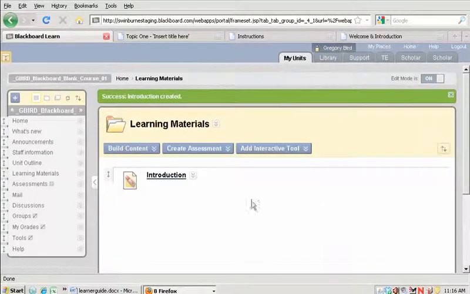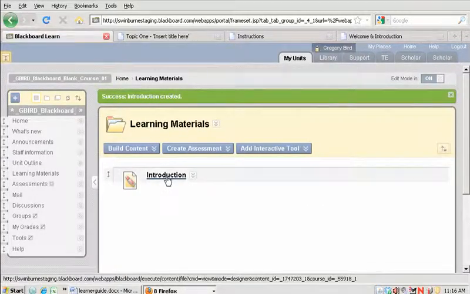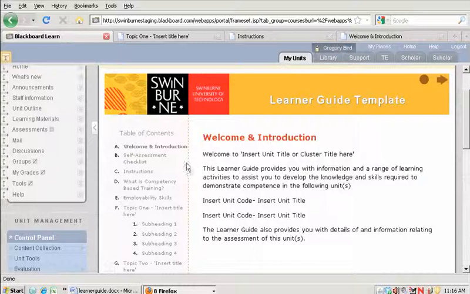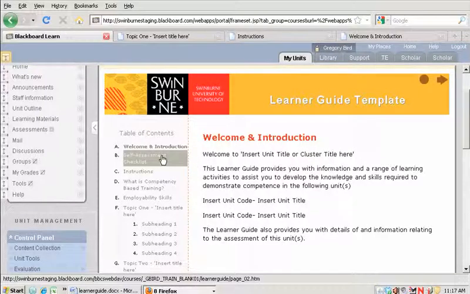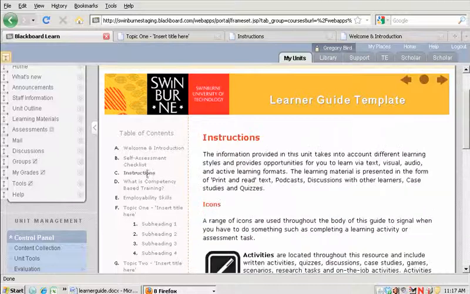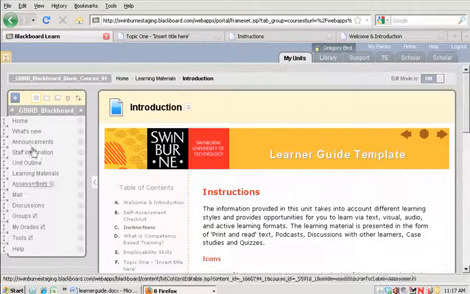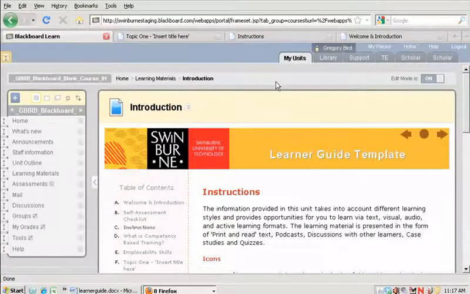So now, within Blackboard Learn, we have a link to Introduction, and if we click on that, just waiting a moment while BBLearn loads, you'll notice that here is our Blackboard content in all its glory, sorry, our WimbaCreate content. It's got all of the navigation that we would expect of it, all of the materials work as they worked when they were on our computer, but of course now it is available to our students, and you can confirm that in some respects by noting that it's all now within the Blackboard Learn environment. So that's it.